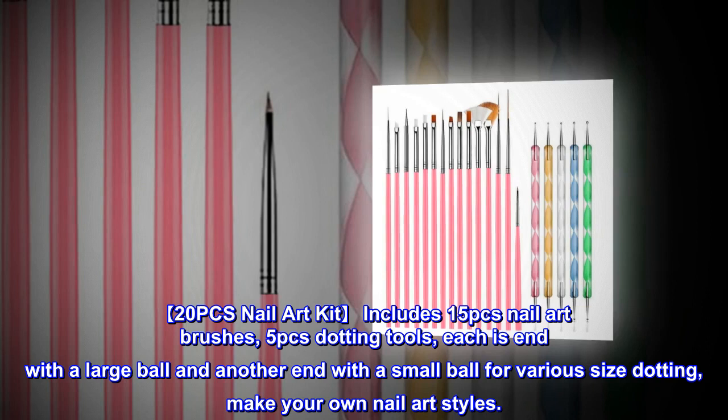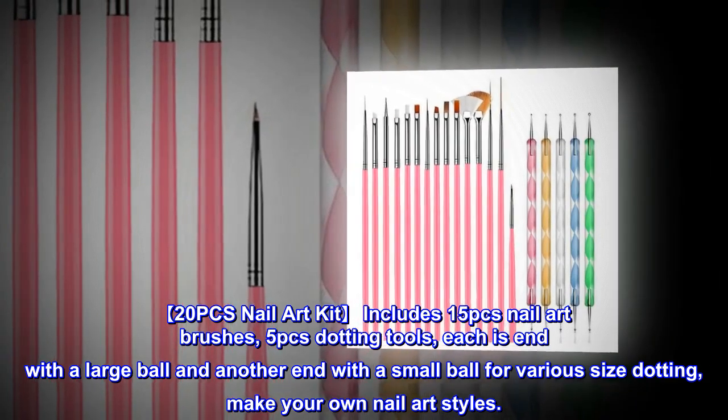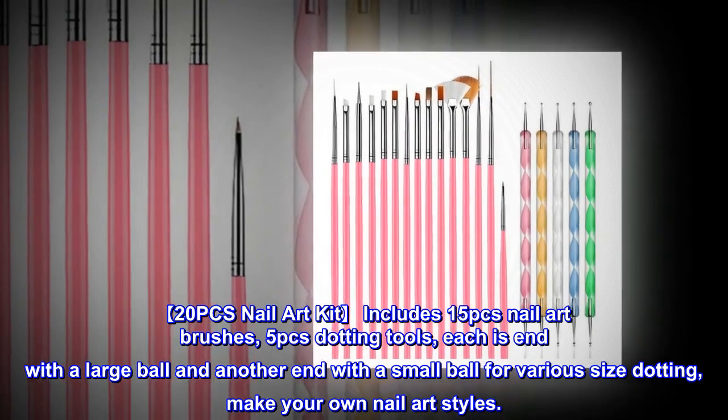20pcs Nail Art Kit. Includes 15pcs nail art brushes, 5pcs dotting tools, each with a large ball on one end and a small ball on the other end for various size dotting. Make your own nail art styles.